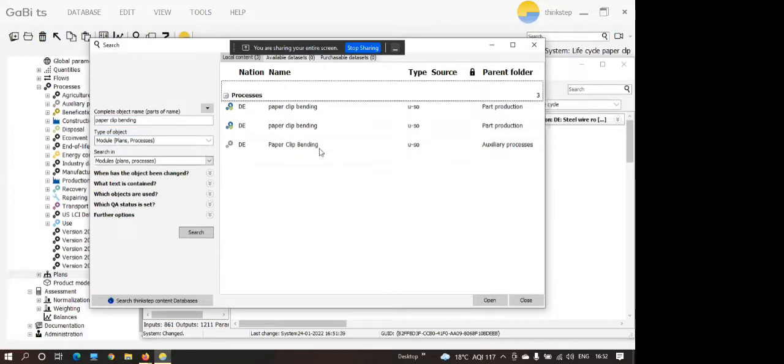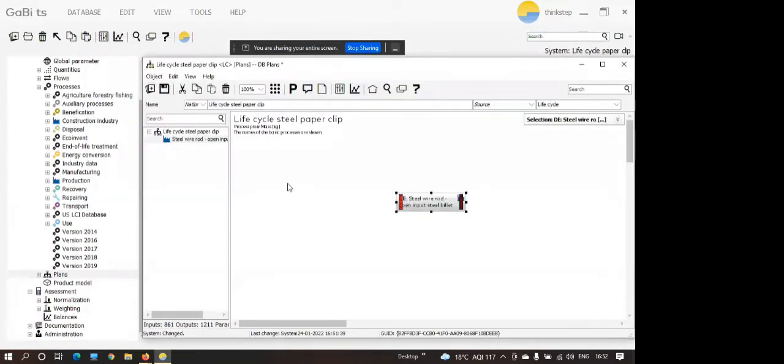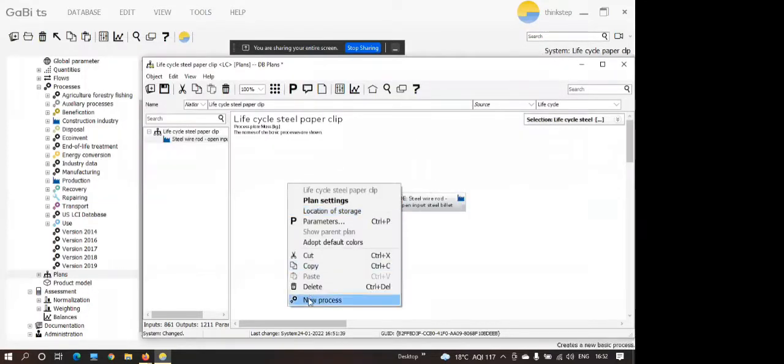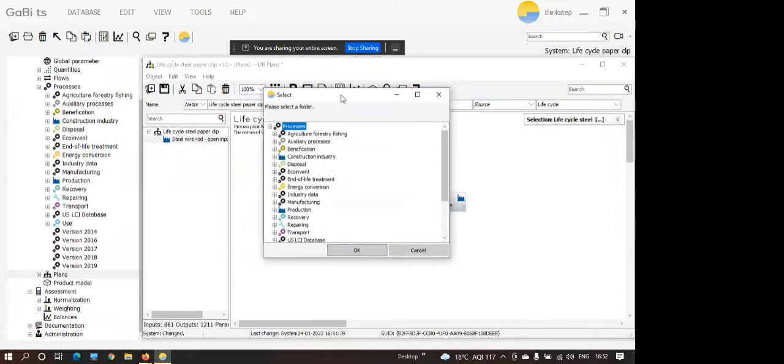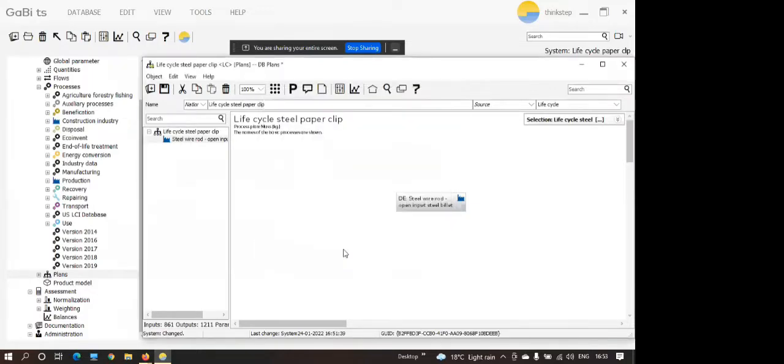When you are going to work on it, you will not be able to get this, so you have to create a new process for this. For creating a process, you have to specify. It comes under the part production, right? Just click on the OK button.